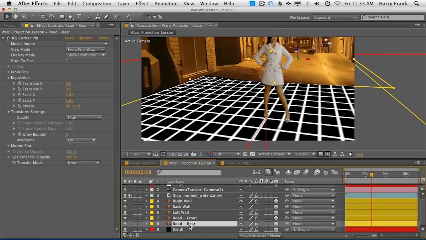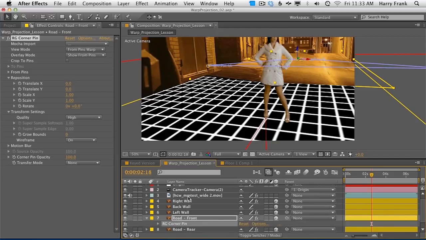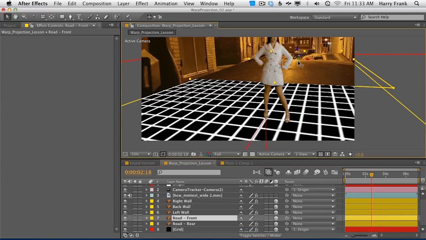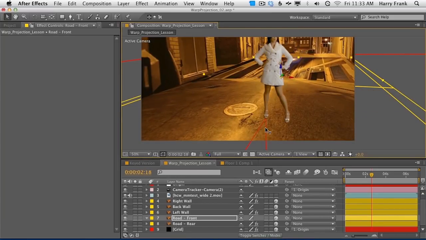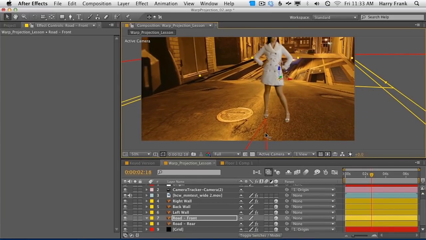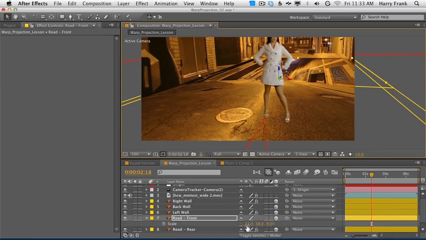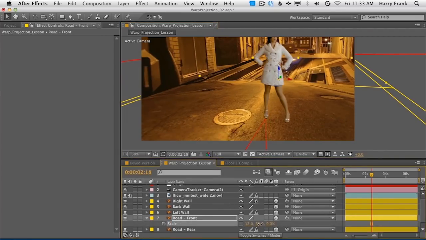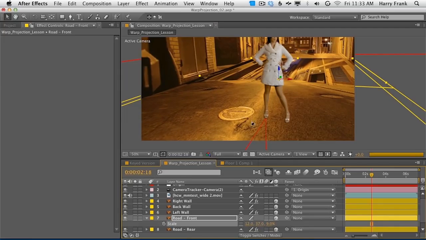And on this rear, or the front layer, I'm actually just going to remove corner pin and bring this right up the front. As the camera was close to the original alleyway in the original photograph, I think it actually kind of works if we scale it and position it the right way. And actually we've got a nice little reference here, which is a circular manhole cover. So I can position this as I see fit.